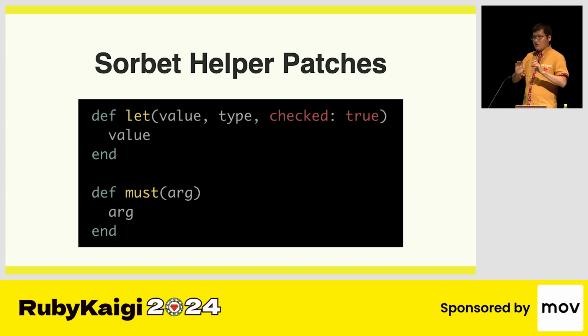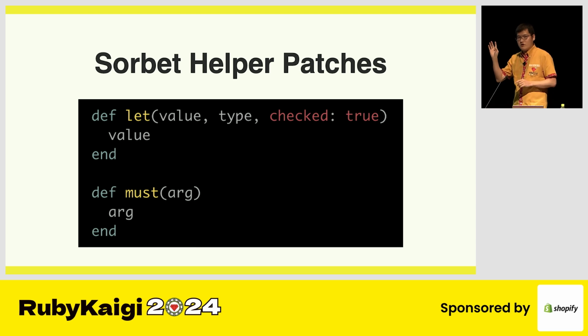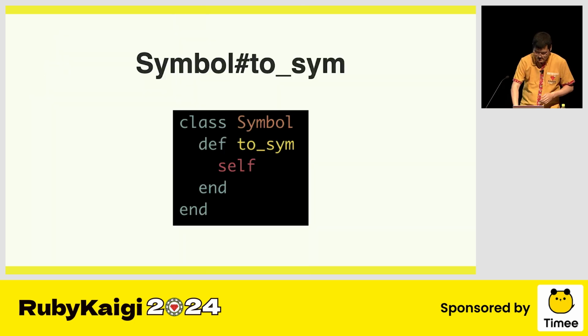And another example is the Sorbet helper patch. Sorbet is a type checker we use at Shopify, and by default it does a bunch of checks given to such helpers, but in production, we don't need to run the type checks because that's already verified in CI. So we monkey patch those methods with an empty implementation, like just return the argument that was being checked by the type checker, to just make it a return value. So those are just a local variable, and these kinds of patterns are also inlined by Ruby 3.4 YJIT. So if you upgrade Ruby to 3.4, then there's also going to be just a single instruction instead of a whole bunch of instructions like this.